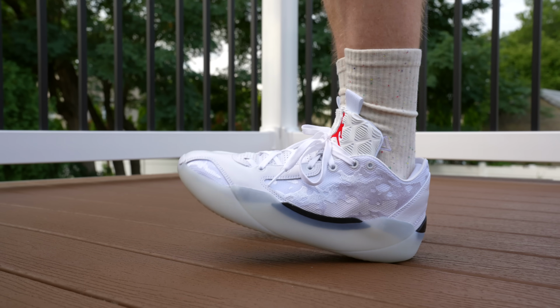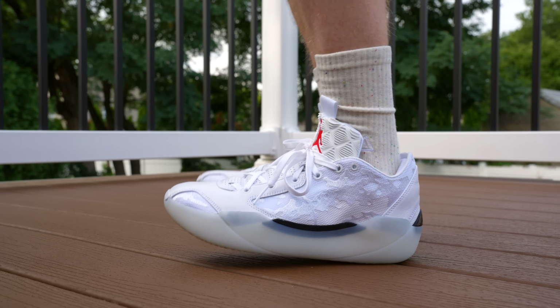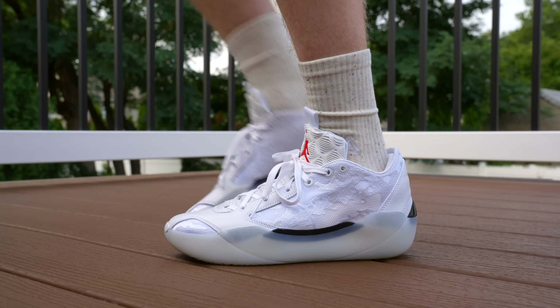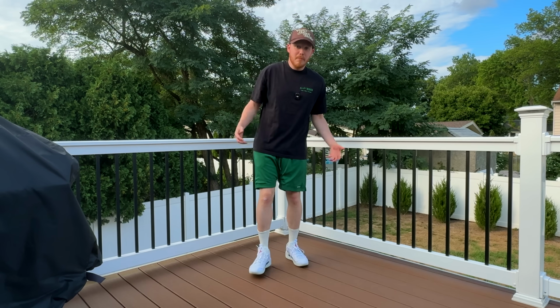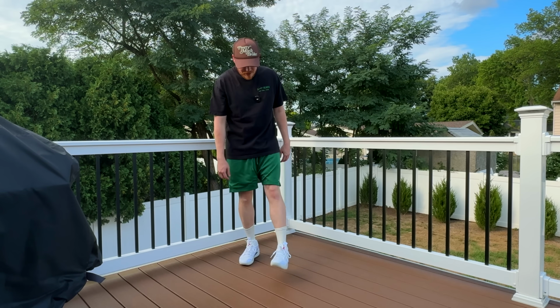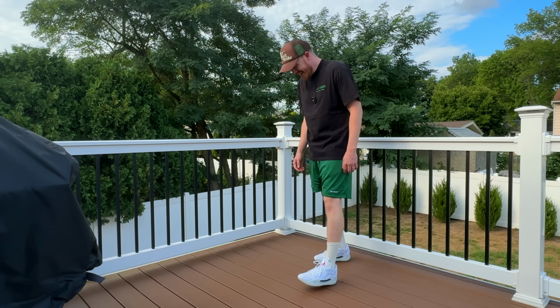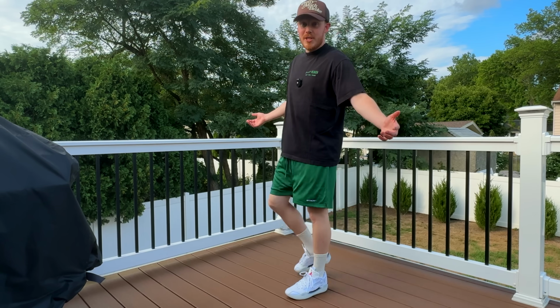But I will say, because the rubber is containing the foam and the air unit, it does feel like it can't compress as much as it wants to. But I think that's a stability thing, so it doesn't feel unstable when you're playing basketball and cutting, because obviously the shoe was designed specifically for basketball and cutting. Solid fitting shoe. I really like the way it feels.